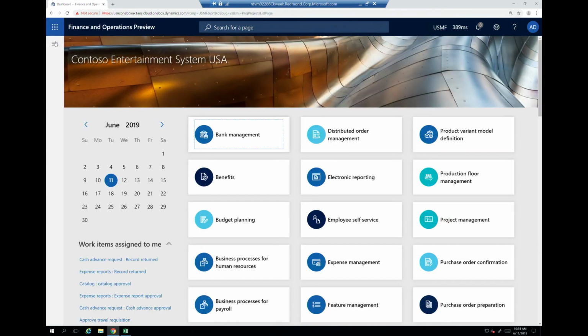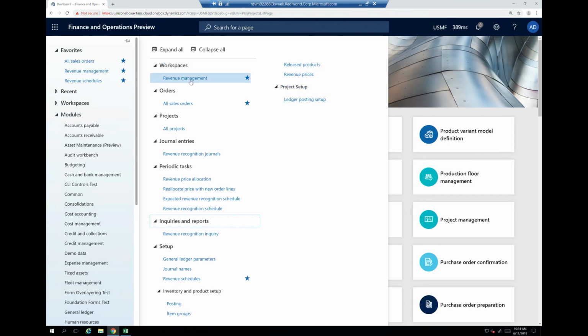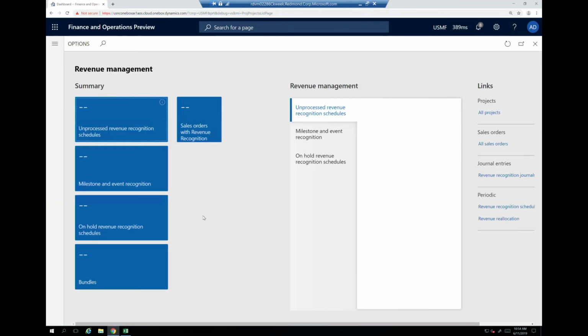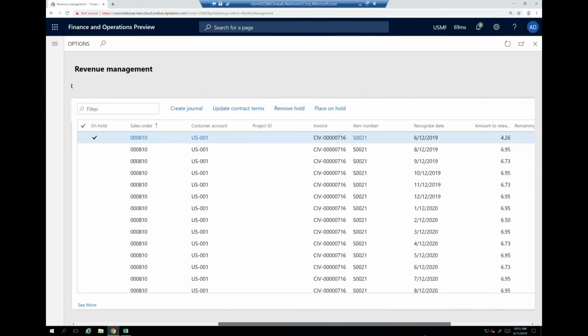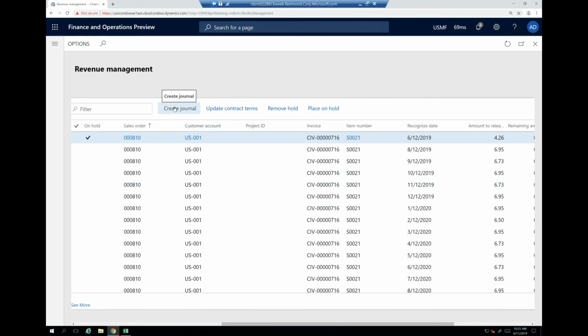I'm just going to go back here. I just want to point out one other quick thing. We do have a workspace. It is kind of some work in progress. We don't have analytics on here, but that's actually my next to-do. But we do have the workspace here where you can see some basic information. Milestones are those one occurrence type items where it's a milestone, and that's when you release it. That's what shows here. If you have things that are on hold, we do have that, and of course we have the corresponding lists that go with it. And you can do things from here also. So if you want to create your journal from here or remove a hold from here, you can do a lot of those same processes as the revenue manager from the workspace.